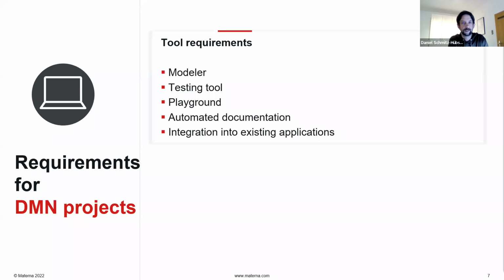Another important thing is a way to document the decision requirement diagram and the decision itself. You can't, as a business developer, just give the DMN file. So there has to be a way to automatically generate documentation of the DRD, of the decision itself, and mostly of the comments they are writing to these decisions.